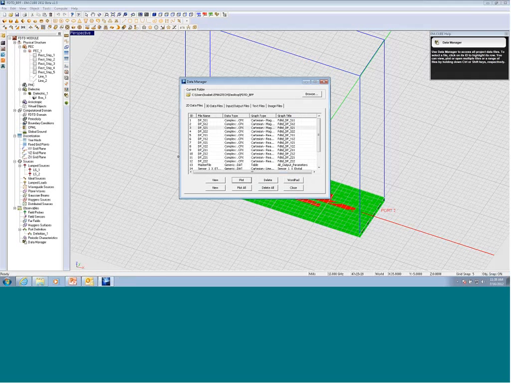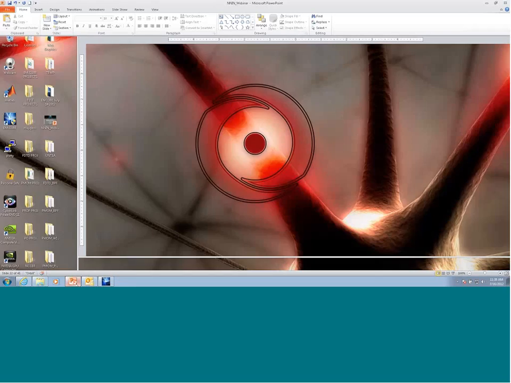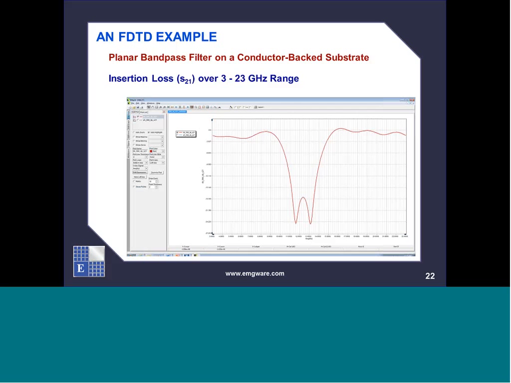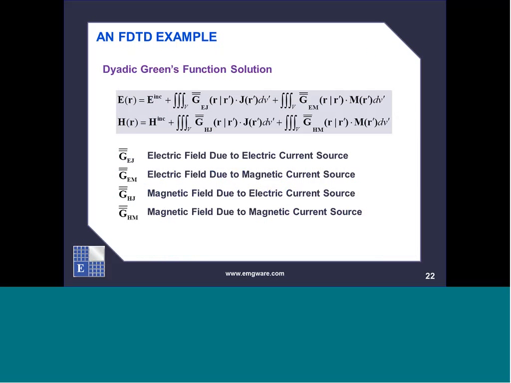So we're going to talk a little bit about frequency domain solutions and method of moments. In frequency domain solutions, in method of moments, we deal with the integral equation formulation of Maxwell's equations. Here, the electric and magnetic fields are related to the sources, which are the electric currents and magnetic currents. In reality, in physics, there are no real magnetic currents out there, but magnetic current is a convenient, theoretical concept that we use in electromagnetics to model slots.